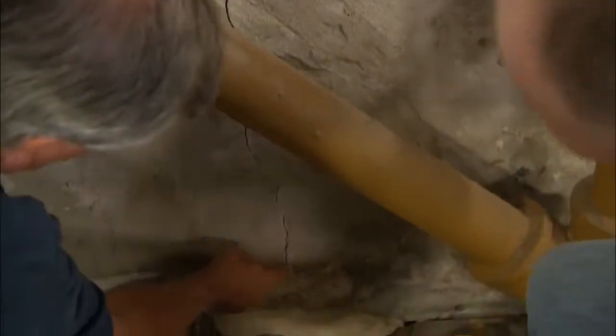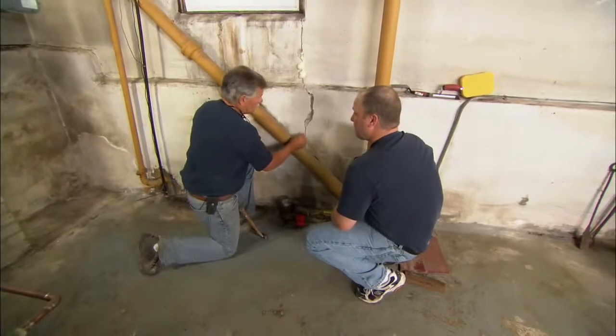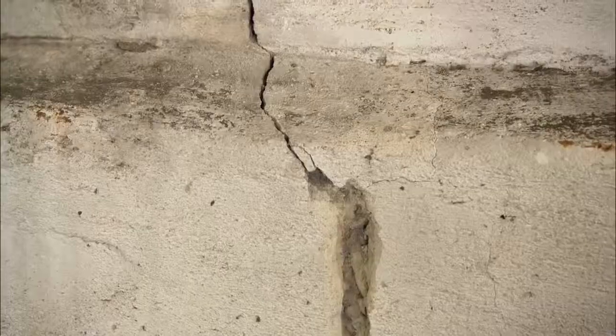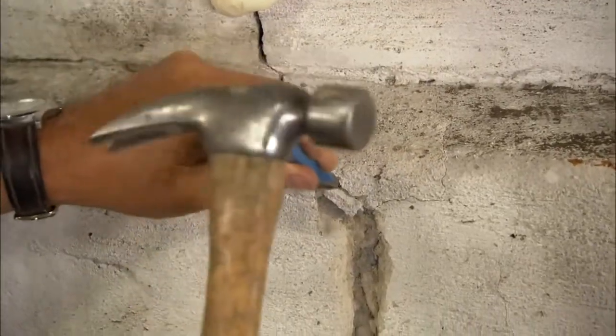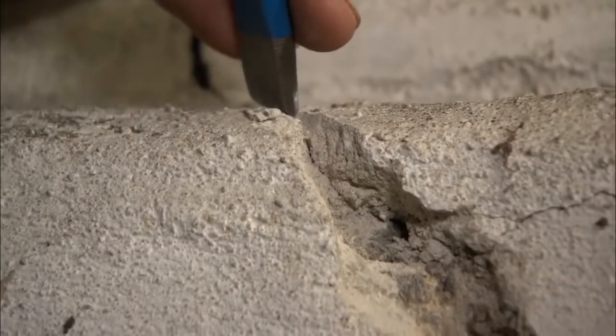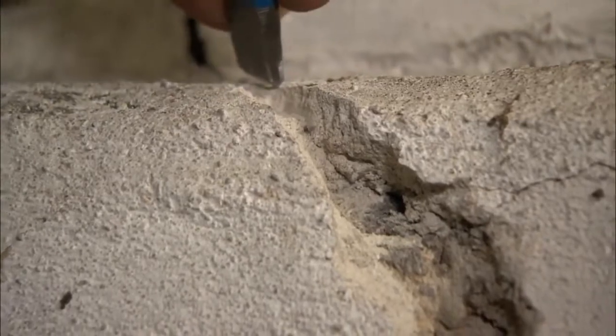Now you're going to put foam in there? No, I'm not going to put foam in there, but I have to make the crack wider so the mortar won't fall out. If I just put it in this crack, it'll probably fall out. So I'm going to use my cold chisel, about a 5/8 cold chisel, and just knock out some of it, making the gap wider. Now a cold chisel is designed to break out masonry, so it works fine.